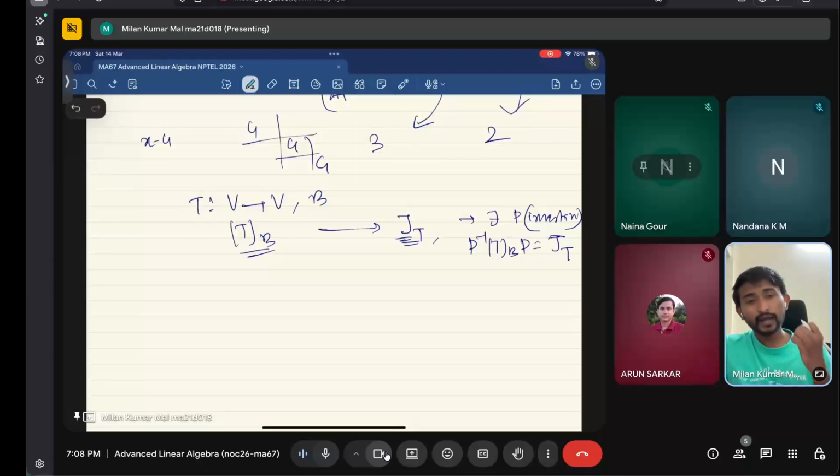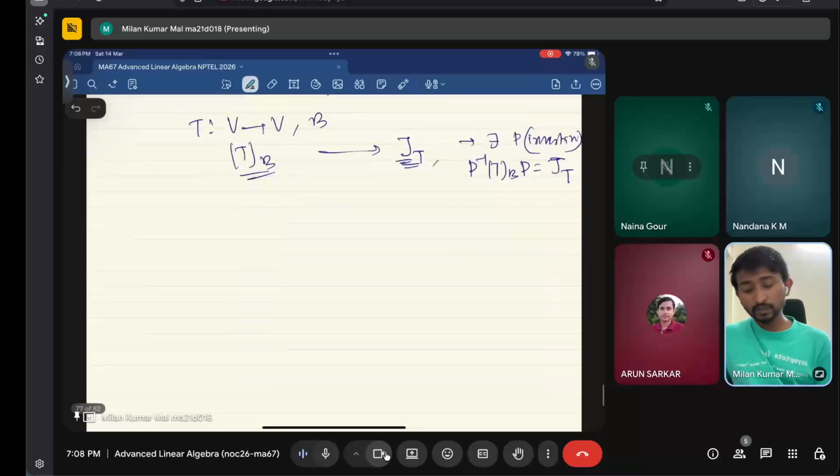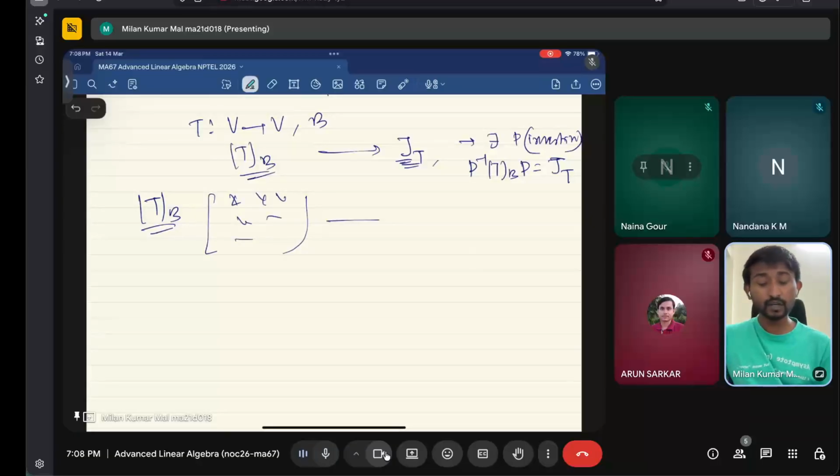If you recall the diagonalizable definition, that says that there exists an invertible matrix P of order n by n such that P inverse T_B P is a diagonal matrix. But if it is not diagonalizable, then the Jordan canonical form is the best substitute. Suppose you have a matrix T or linear operator T whose matrix is T_B, that can be something very involved, some term is here, some term is there. But diagonalizable means that it is similar to a very simple form of matrix. A diagonal matrix is a very simple form.